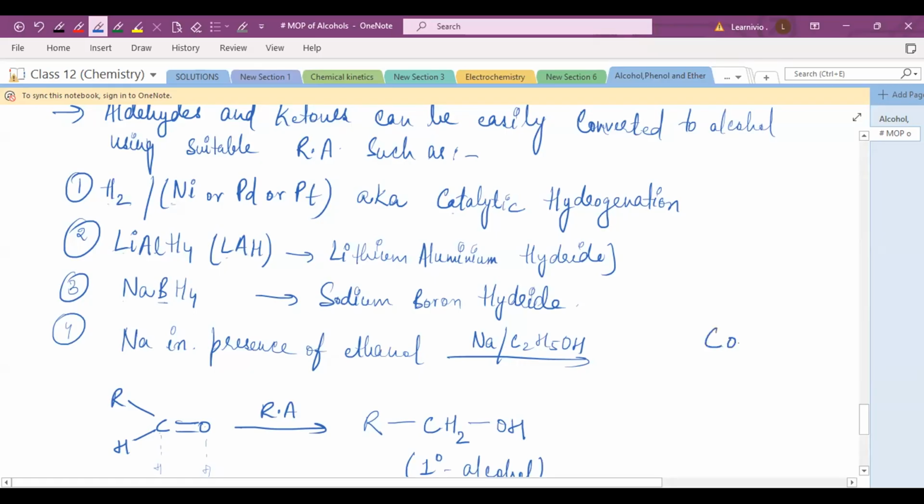Because what is in carboxylic acid? COOH. And what is the reduction? The removal of oxygen. So there is one oxygen here, two oxygens in total, right? So for that, a strongest reducing agent will be needed to remove these two oxygens. So sodium borohydride is not as strong as lithium aluminum hydride. It will only reduce the ketone and aldehyde, but lithium aluminum hydride will reduce every compound. Either it is ketone, aldehyde, ester, it will reduce everything. Clear, Ahil? Yes, ma'am.